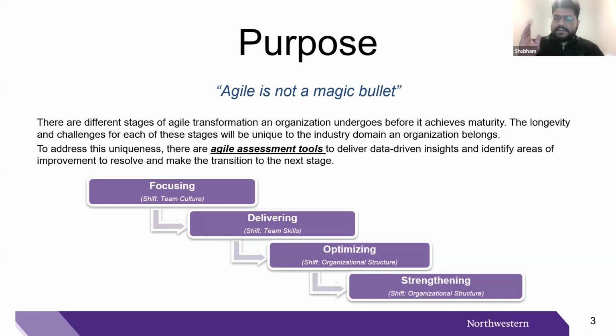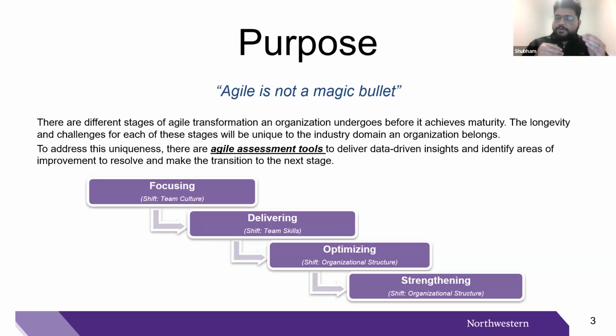There's also something known as the 11 principles of agile methodology. Namely, focusing, where you prep and warm up the organization to the idea of being agile. You start creating the culture, you start implementing the tools, introducing them to Scrum and the Kanban methodology, where they start getting adept at it. And then you start upgrading their skills. That is when you enter the delivering phase. And from there on, you start optimizing the entire organizational structure so that they can be ready to go for agile output. And eventually just keep on scaling and adapting to the way that agile companies are supposed to work. We'll also talk about how you evaluate whether an agile company is actually successful.